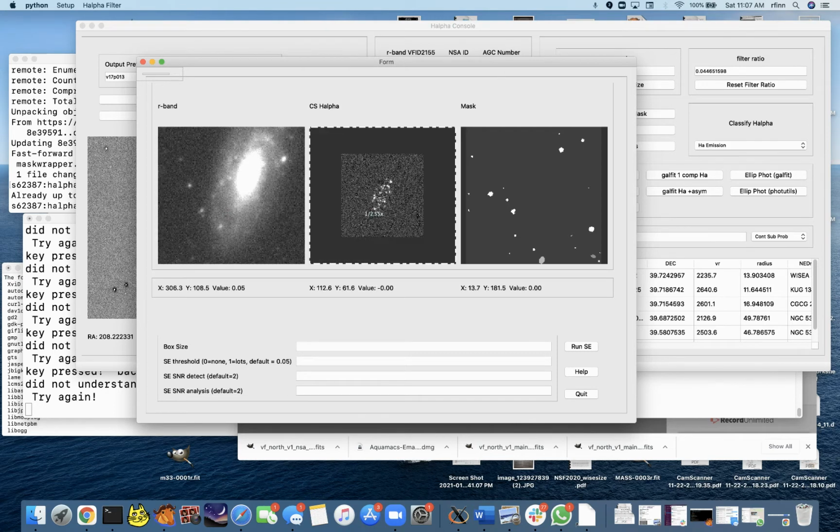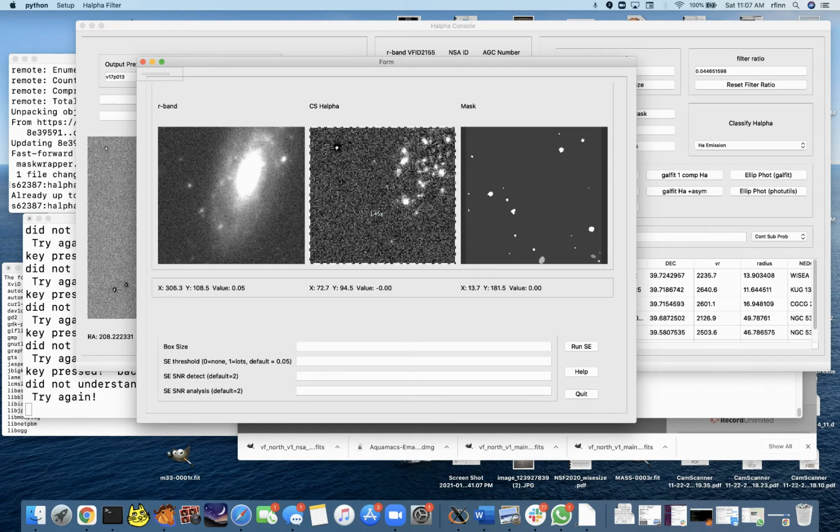Let's see, do we see it? We do not see it in H alpha. I think it's right here. 161. 167. Yeah, it's something in here. So yeah, probably is this little blob. Source Extractor separated it. I think that's probably fine.